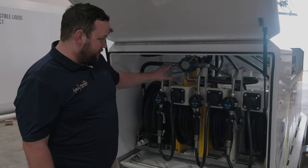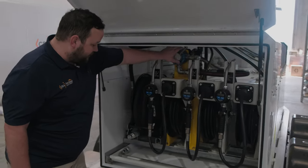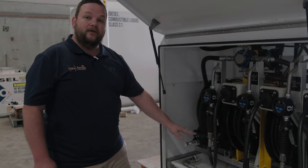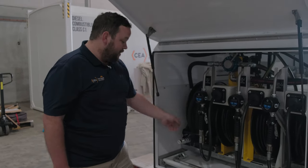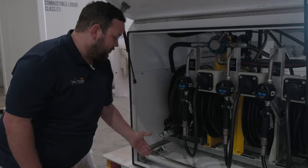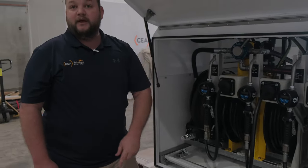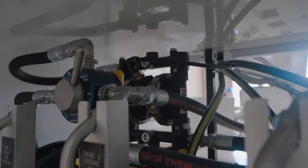You'll see we have our three new product dispensing nozzles. We also have a four-way valve which engages for our waste oil. Not only can you pour into the waste oil fill point, but you also have the capability of using a supplied suction sphere, which we have sitting in here. You connect it on the quick-connect fitting, insert the suction sphere into whatever waste oil vessel you have, and pull it into your waste oil tank that way.